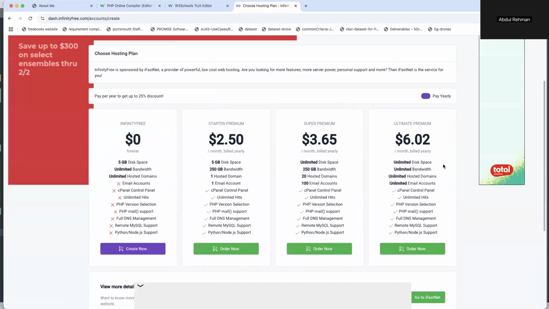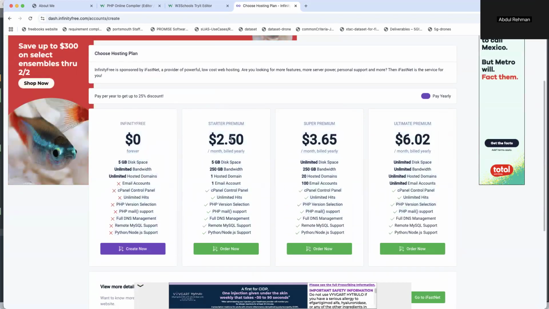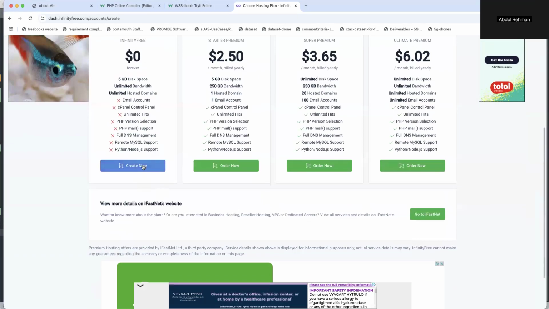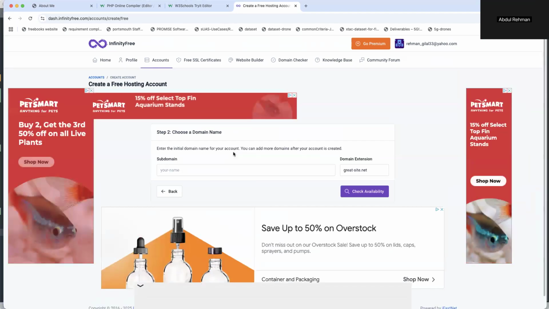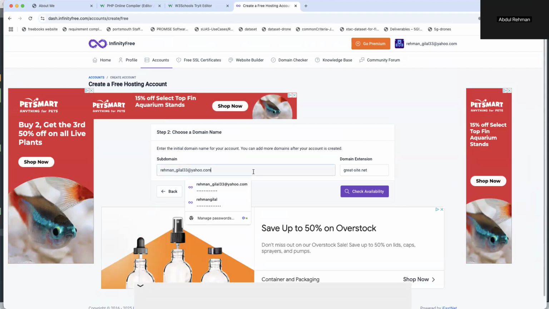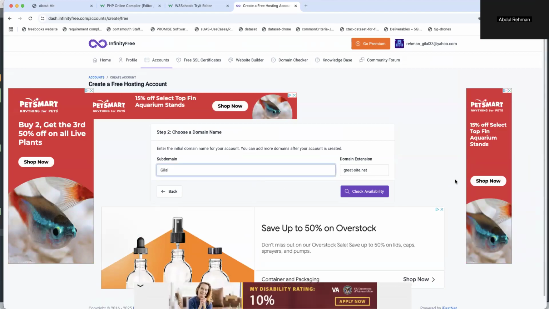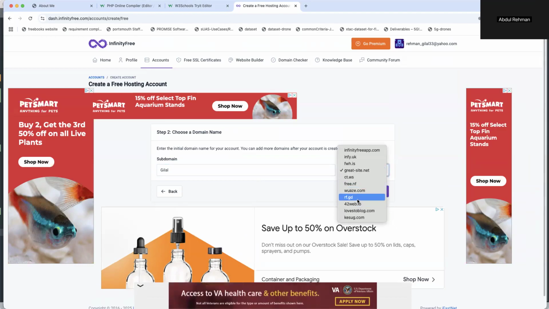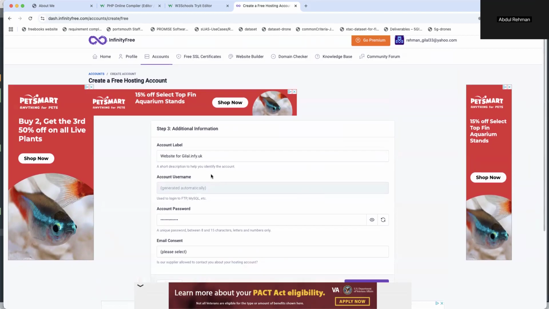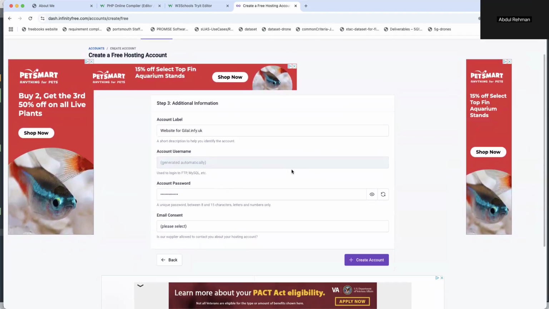You see here you have some versions which you can pay for, and then you can enjoy more services. But for learning purposes, you can make it free of cost. So let's say you got this one, and then here, I wanted to say Gilal, and then I wanted to see any of the subdomains such as gilal.infy.uk. Let's see if it's available. Yes, good. It's available, so we can use that.